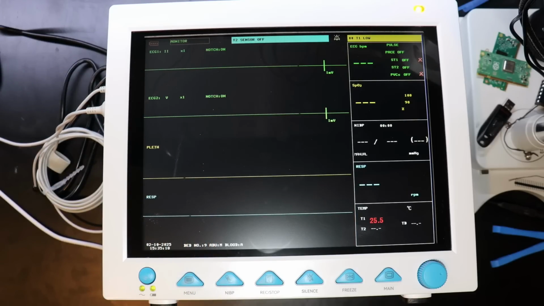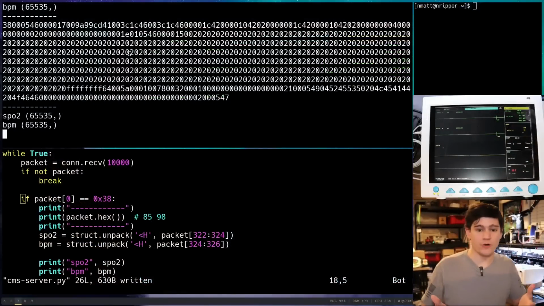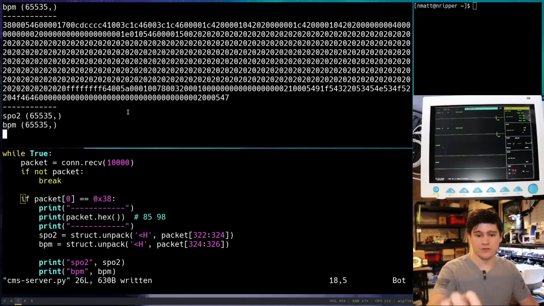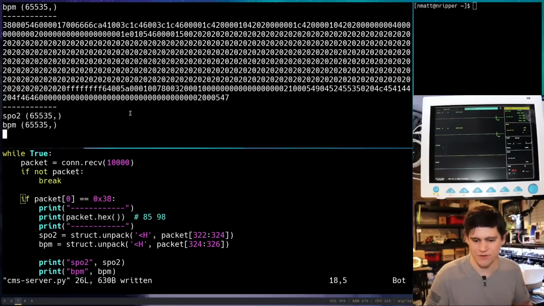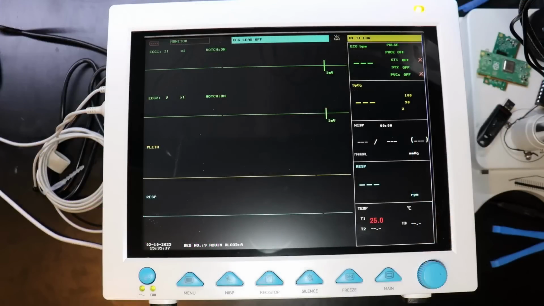And this is going to be a little bit of a challenge because that is a floating point. That's not going to be as easy to decode as a straight up integer. And so what I want to do is find, again, it's going to be in this same packet. You can just believe me. I've been reverse engineering this for hours. And so let's let this stabilize actually. Okay, so 25, okay, so 24.9, okay.